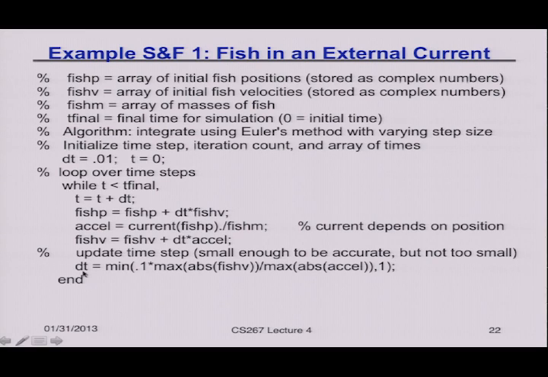Because I don't want to get the time step so big because I could get a wrong answer. So what's a typical rule? The typical rule is, please don't take such a big time step that the velocity changes by more than, say, 10%. So what I've got to do is take the largest velocity, so that's the max absolute value of all the velocities, that's communication, divide it by the max absolute acceleration, multiply it by 0.1, and that tells me the time step. So this is sort of a toy example, but that's where the communication would come from in this.